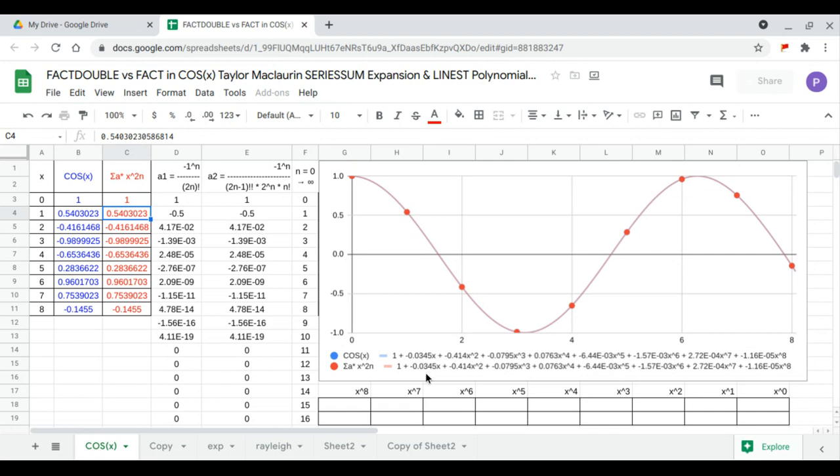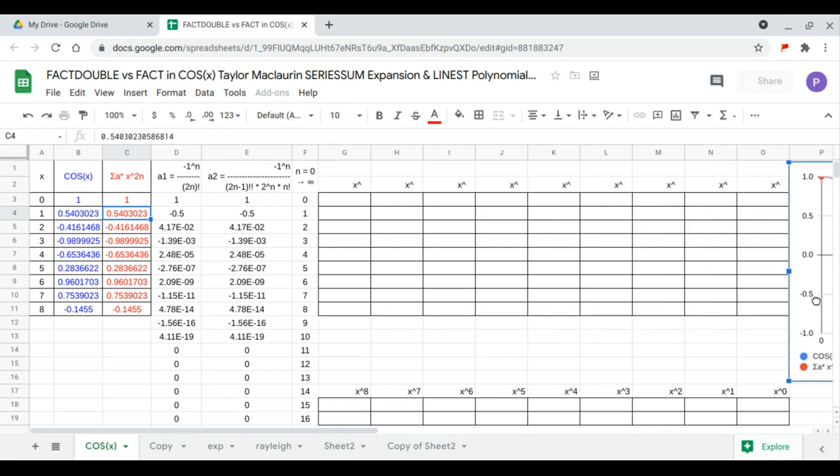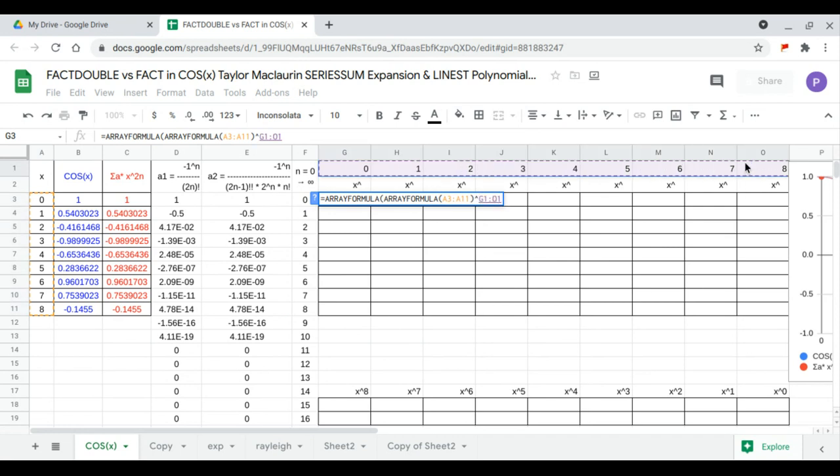We'll calculate these polynomial regression coefficients using LINEST. To do that, we complete the LINEST matrix, starting with the power is equal to transpose 0 to 8. That's our power. Now the elements of the matrix are the formula of the x values raised to the power 0 to 8. Then enter.